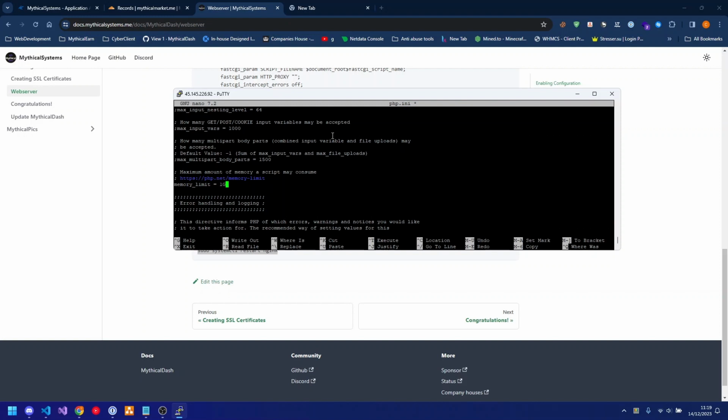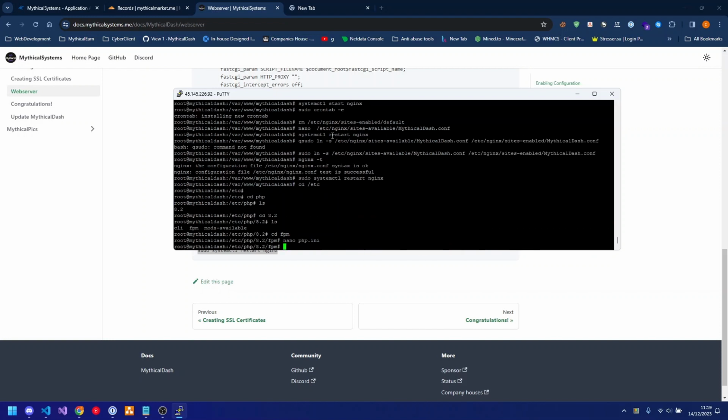Make sure you do this on Pterodactyl too. They do not say it. I don't say it in the docs, but I do it on my servers pretty often. So make sure you save it. And then as a last step, you need to reboot your server. So run sudo reboot.